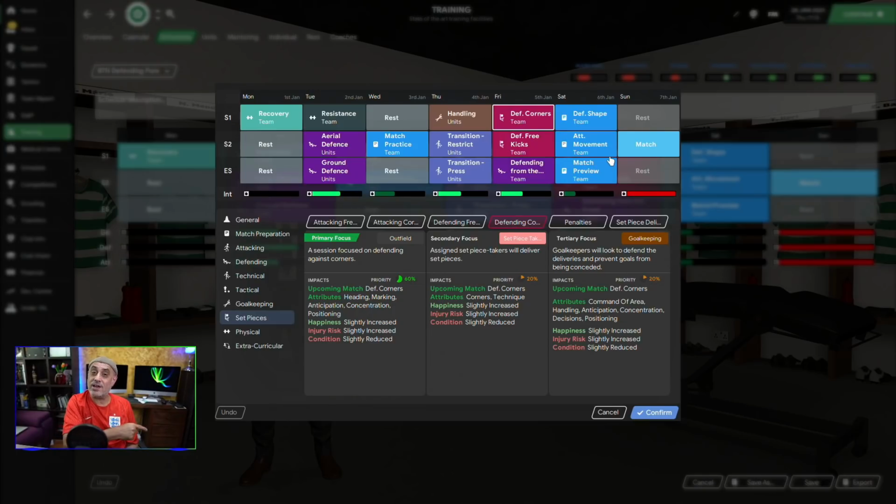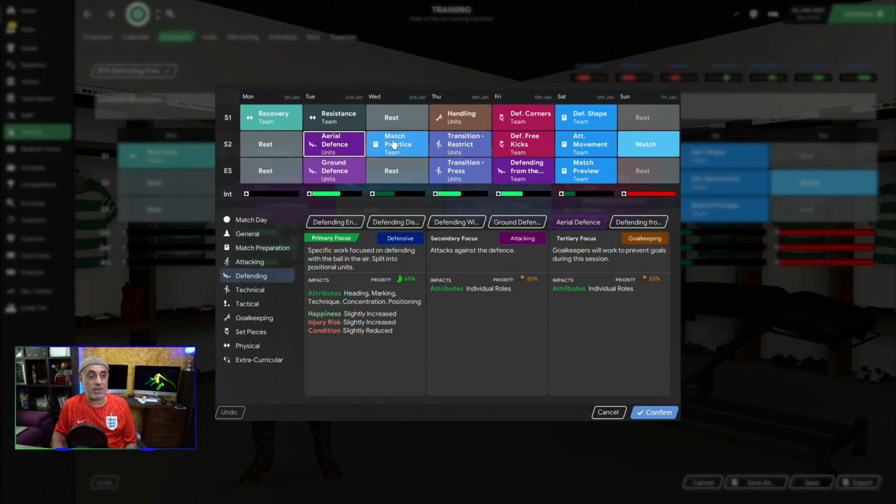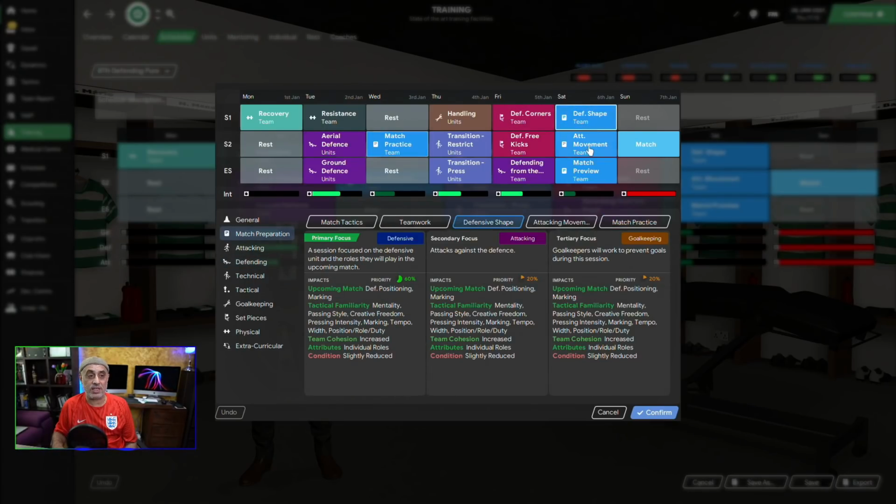This is incredibly good for those guys who like to do gegenpressing, because for gegenpressing, even your winger's marking attribute is considered when you want to track players and mark them. So it's got all the necessary attributes for defensive development, and it has got these 3 sessions in there for individual role development. So it's pretty balanced. You can't go wrong with this. Yeah, you really can't go wrong with this.